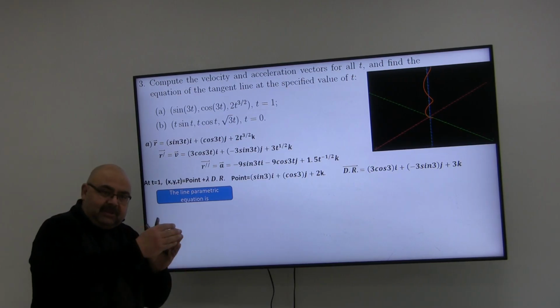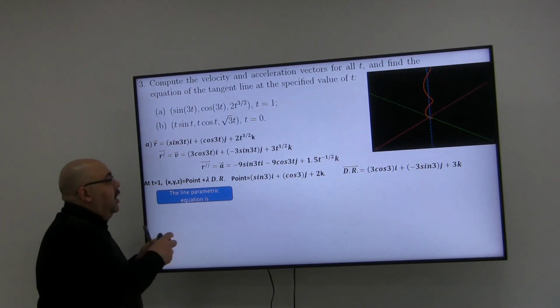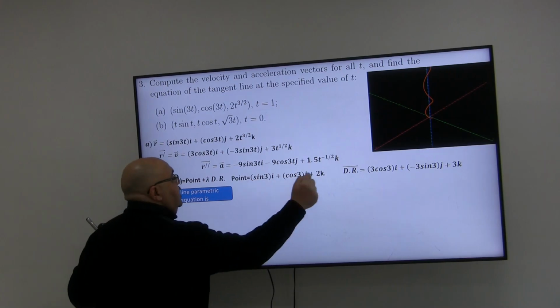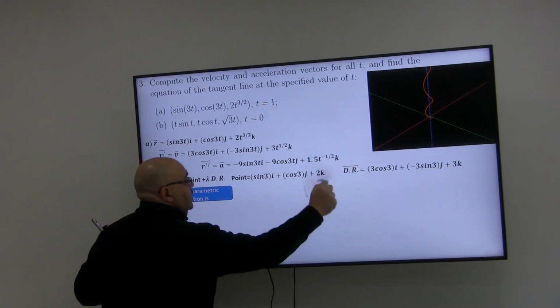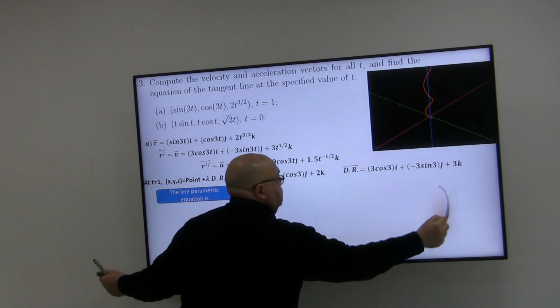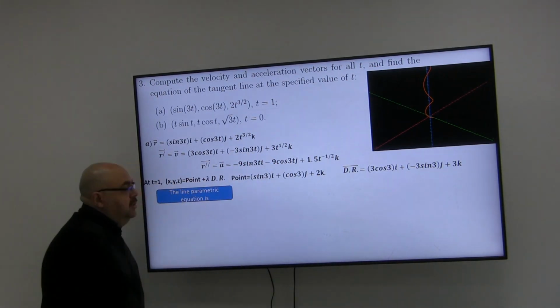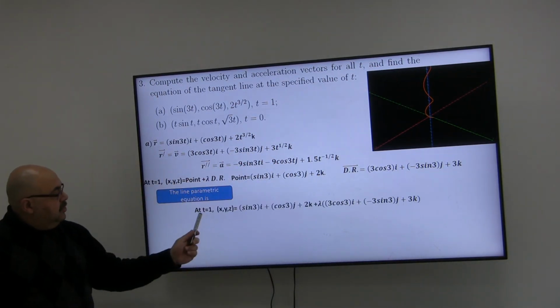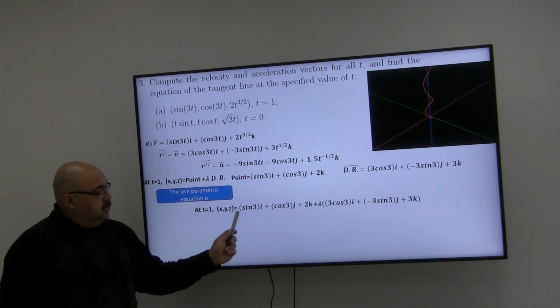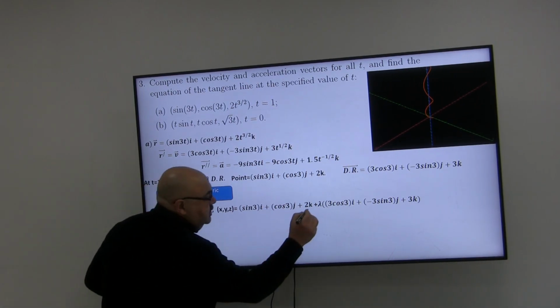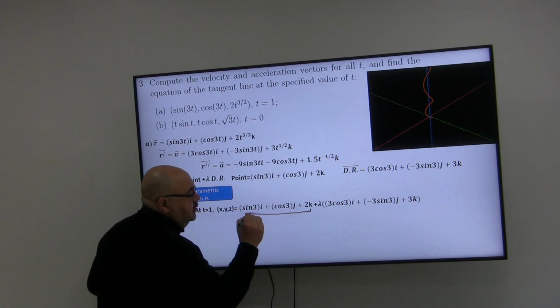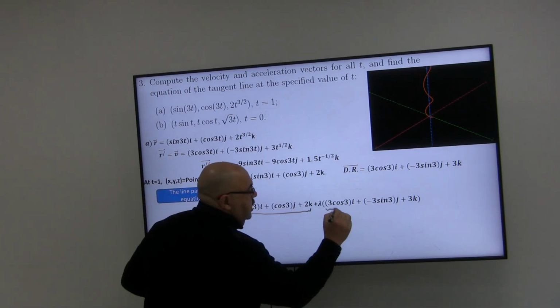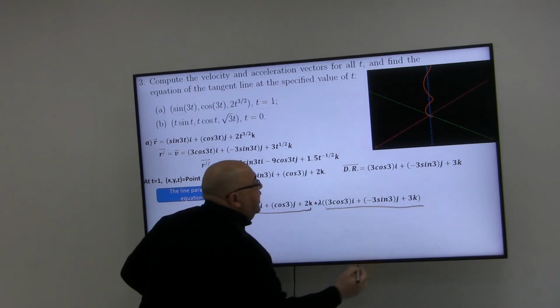The point plus lambda times the vector. So I will take these three values plus lambda times these three values. This is what you are going to see. So x, y, and z will equal to those, the coordinates of the point. This is lambda. Those are the coordinates of the vector.